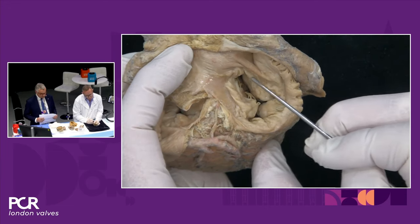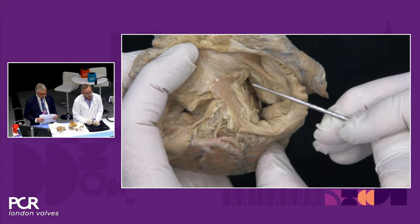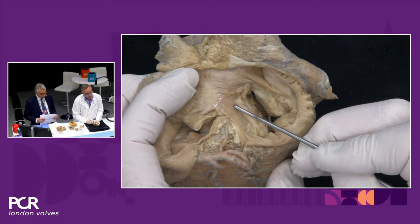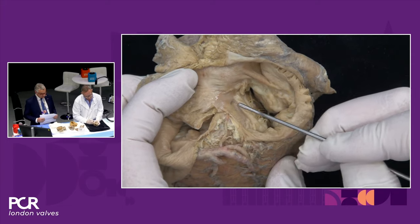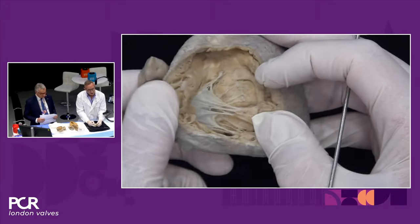But this is the region I'm going to focus on, between the anterior leaflet and the septal leaflet of the tricuspid valve, particularly around here, which is the anteroseptal commissure. Now, you'll be aware that that's a very important region because the AV node will be situated just lateral, at the apex of the triangle of Koch, close to that region.